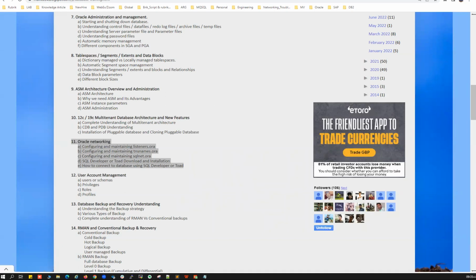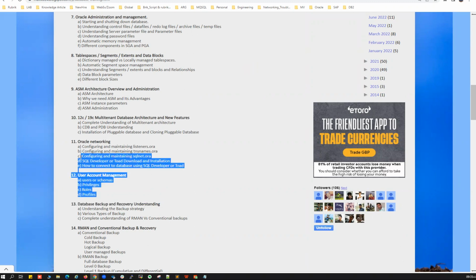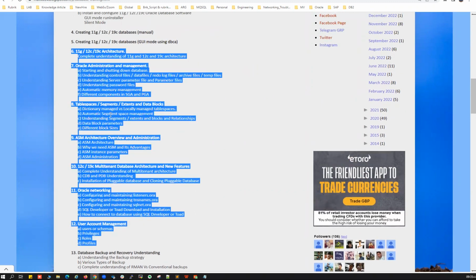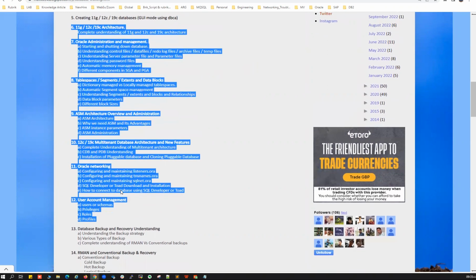And then it's followed by managing user accounts. As I said, you will have your own individual username and password inside my database. And then what are privileges, what are grants, what are roles, what all activities you can perform on that database, the security, the restrictions. As a DBA, there will be hundreds of users inside my database. We need to monitor the access privileges of all those users, and restrict them from doing abnormal activities. All of that comes under user account management. This all comes under database architecture and database administration. It will be part of our day-to-day activities.